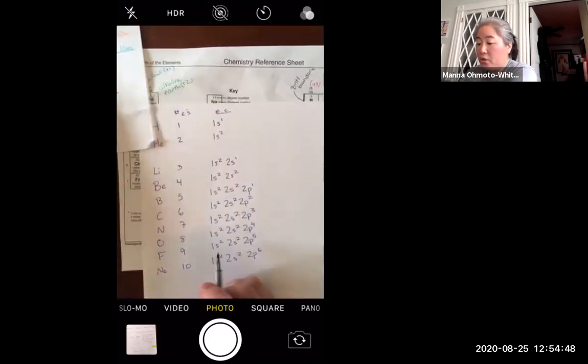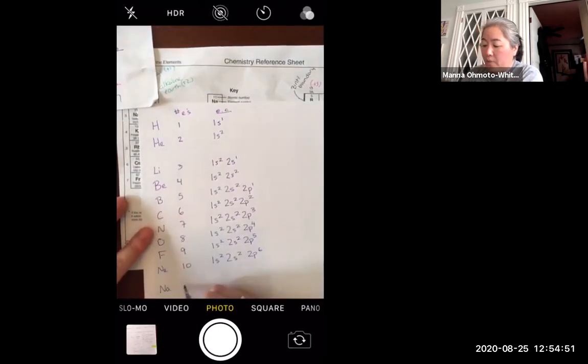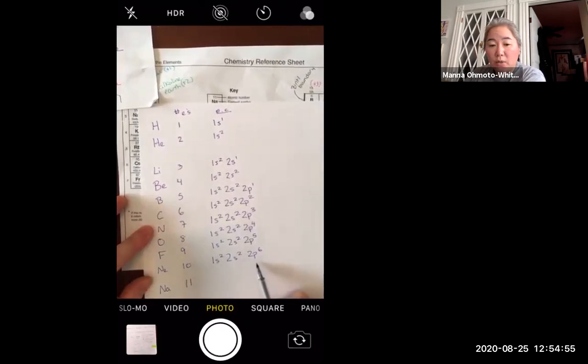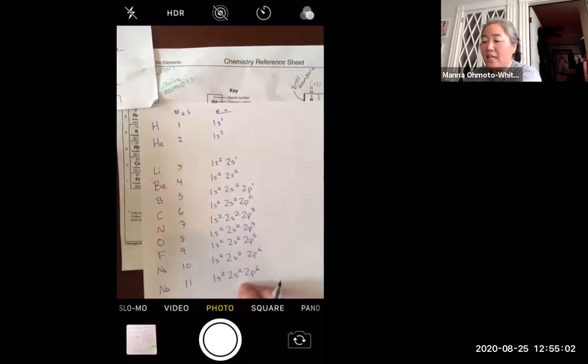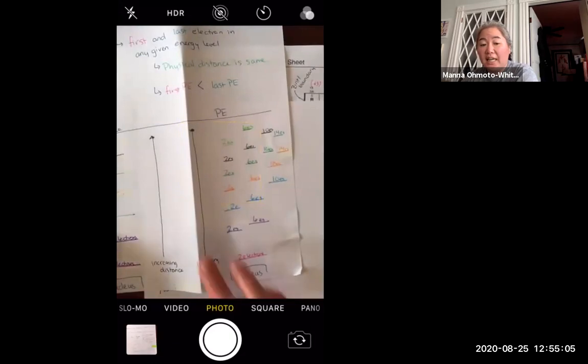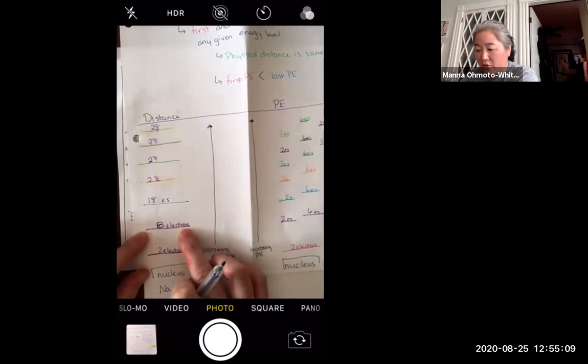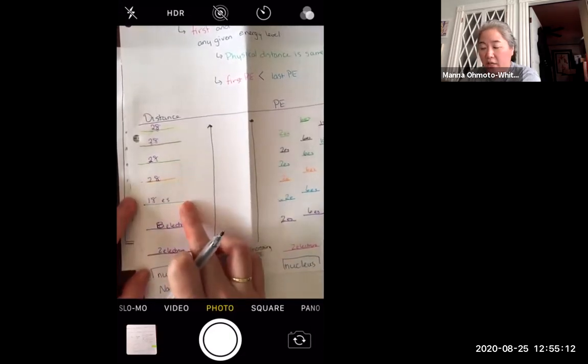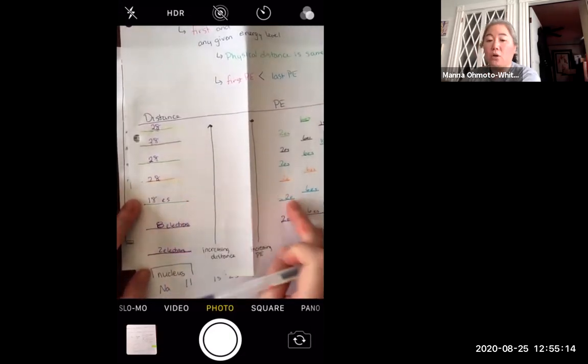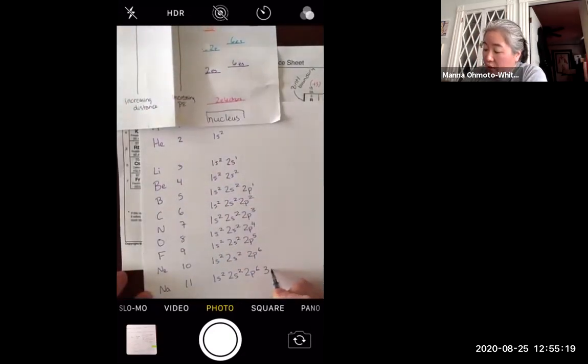Now let's go on to sodium. Sodium has 11 electrons. The first 10 will be in the same way that neon is, so its first 10 electrons will be 1s2, 2s2, 2p6, but now the second energy level, remember, which can only contain 8 electrons, is full, both the first energy level and the second energy level. So now it has to go into the third energy level, and it will want to go into an S-shaped orbital. So its 11th electron, like the person taking the test, will be a 3s1.